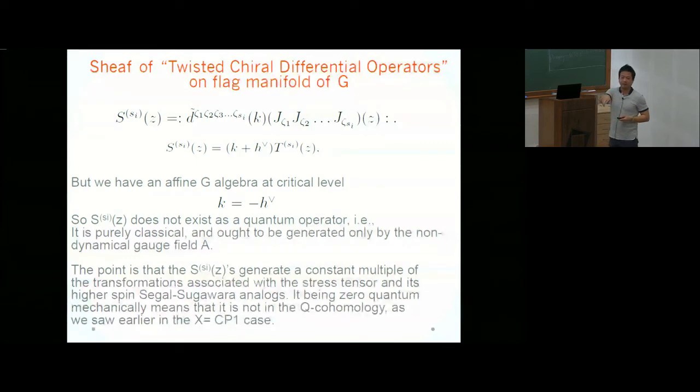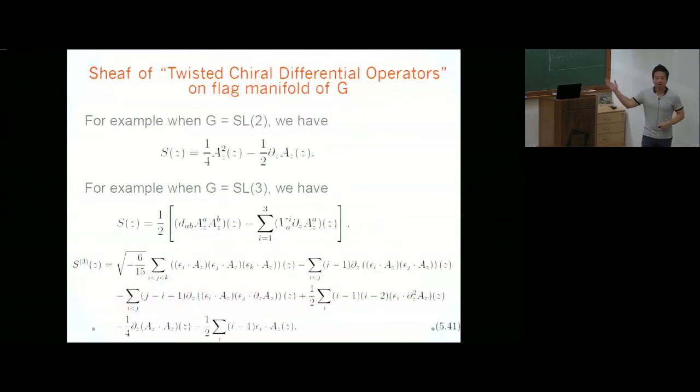That's why, going back to the point where Jacques was asking just now, it's anomalous, but exactly because we want it to be anomalous in that sense. We want this thing here. Explicitly, I have some computations where I can show you that this is true. You can compute that if G equals SL2, you have all these A's inside here, and for SL3, this.